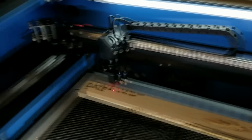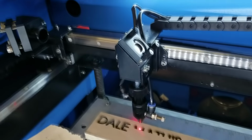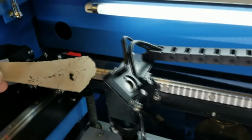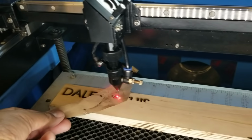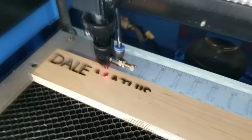So Miguel, do you have any knowledge about laser cutters? Well, only what I've learned from checking out this machine. So break it down. What have you learned so far? Well, I've learned that if you stick your finger in there, it feels like you're being poked with a needle. Not that I've experienced it, but... But I have. Let me give you an example. So here it is. We got a piece of paper. We're going to stick it in here. Ooh, boy. Look at that. I'm messing up my cut. But anyway, that's how it works, folks.